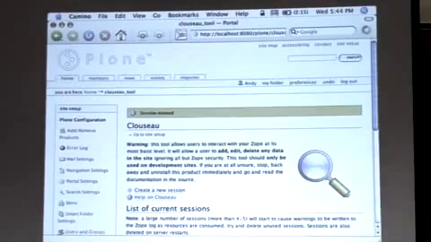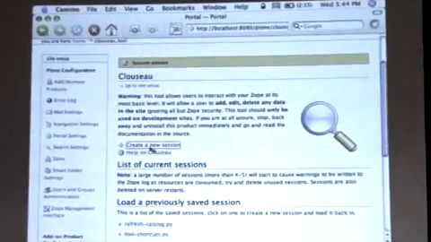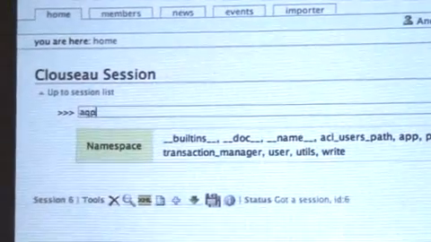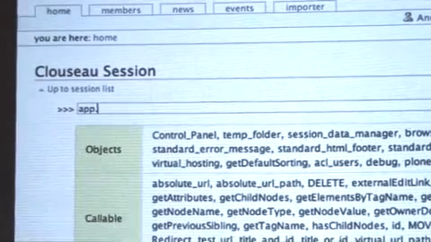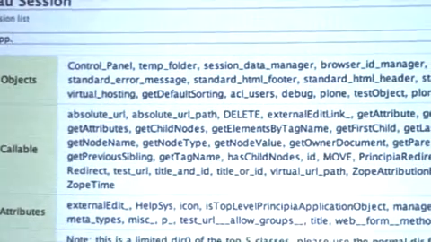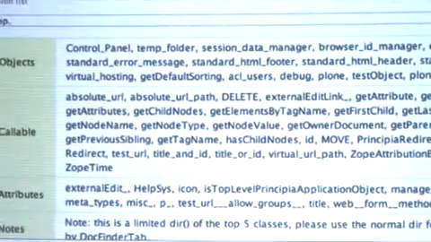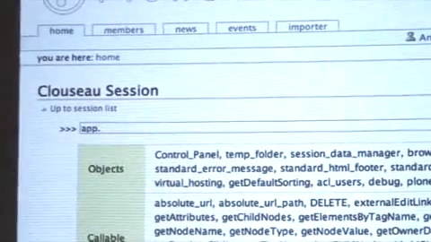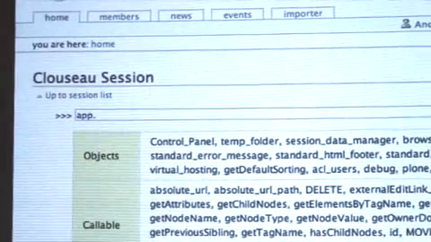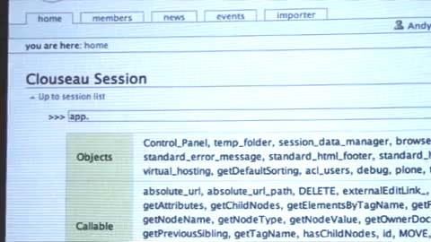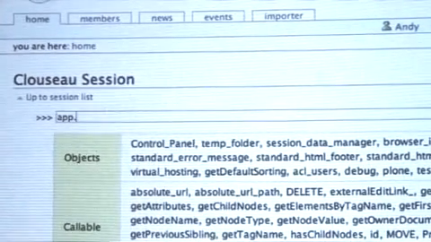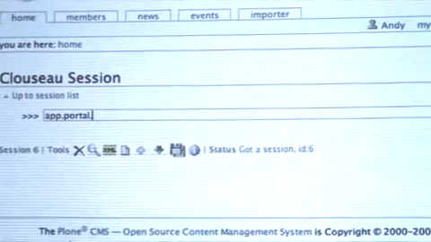So here's my Clouseau session interface, and we can click create a new session. Here is a Python prompt built in with the installer, and we got autocomplete that pulls out various information on that object. What it uses is .finder tab actually to pull out the first 5 classes and then pull out the callable and attributes from those 5 classes. Because if you actually do a dir on a normal object, you'll get somewhere around 900 things coming out, because ZOP2's inheritance hierarchy is fantastic. So we've got our site, and we can do pretty much anything we want.